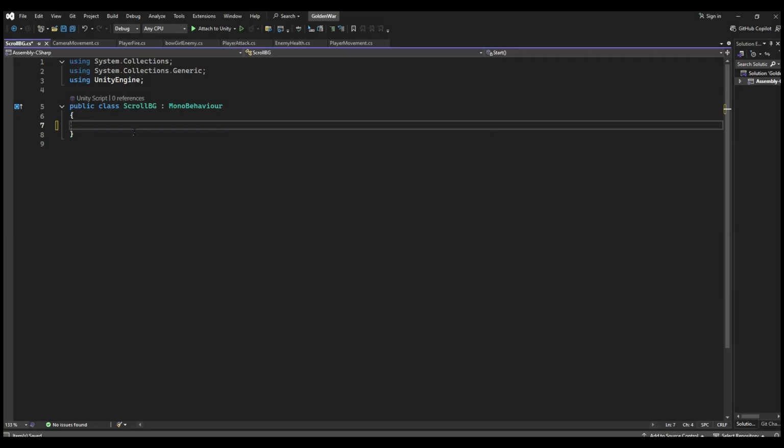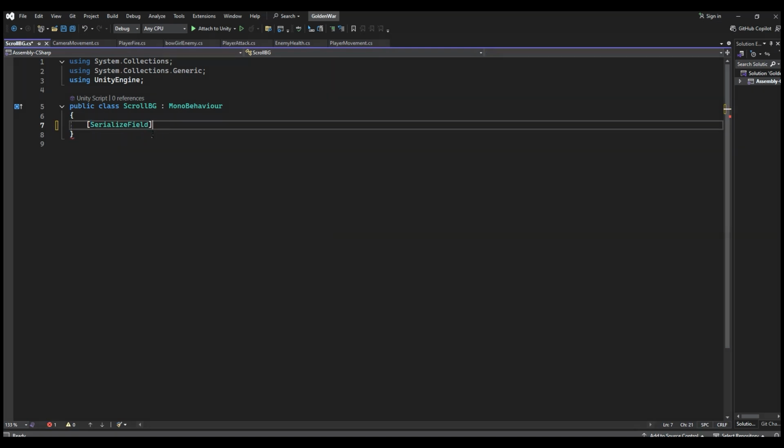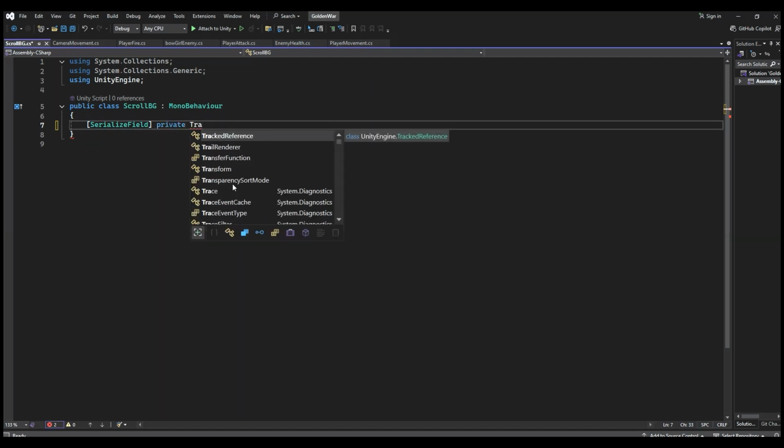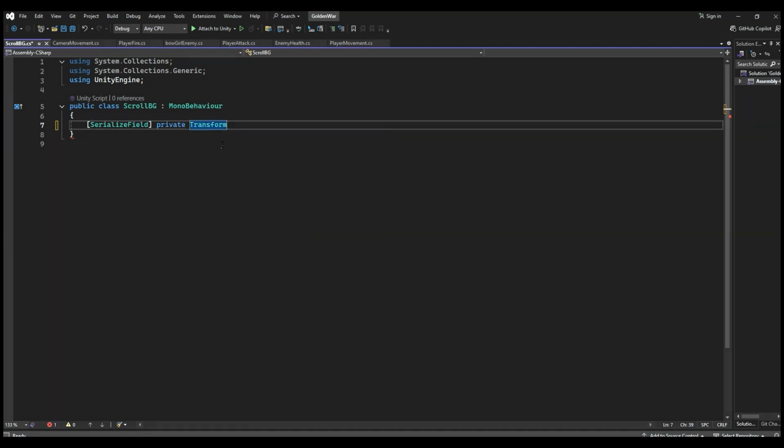Let's delete them. Here, serialized field. First, I want the position of the main camera or the player. But it's better that you make the position of the camera. Okay, so let me move it here. Then I say, okay, the camera.